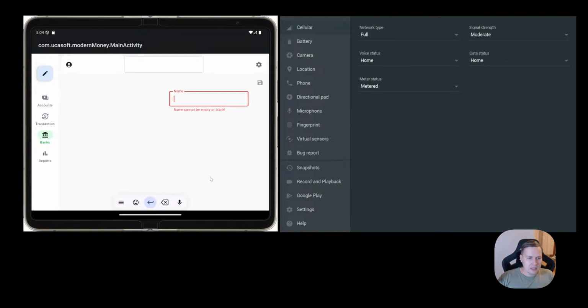Okay, so let's create. We can see that our name is immediately marked as bad: the name cannot be empty. So we provide a bank name, save it, and if I click this add button right now, it doesn't work. So I need to click on banks again, click on this button, and now I provide the name again, and we immediately get it: bank with name a bank already exists.